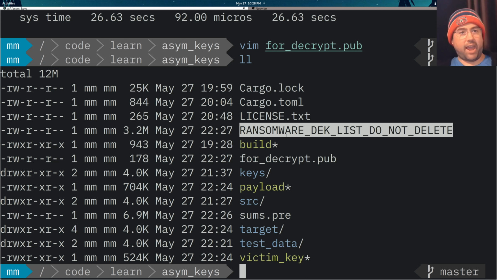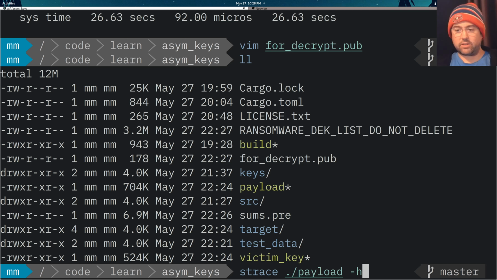This file contains random keys and the files used for those random keys. So the file was encrypted with the random key. It's a matchup between the random key and the file, so that we know what key to use to decrypt the file. But this file itself is encrypted using a public-private key pair, and the public key comes from me, the ransomwarer, the bad guy, and I have embedded that into the payload.